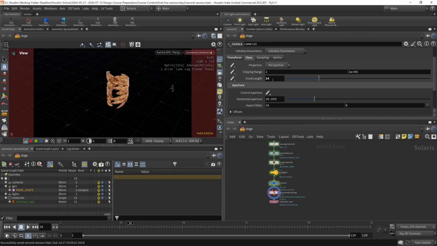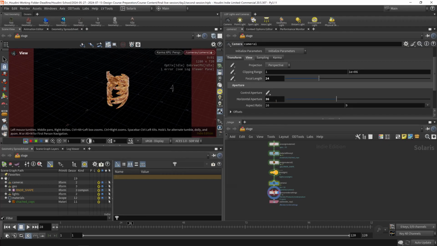And one really important thing, which we always want to do if we work, I think, in every renderer, also in SOPs, you always want to change this horizontal aperture, because horizontal aperture is the sensor size, especially the width. And the typical, most common sensor in photography and also in film is 36 by 24 millimeters, and the width is 36, and here it's not 36.